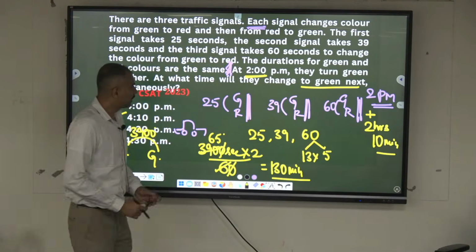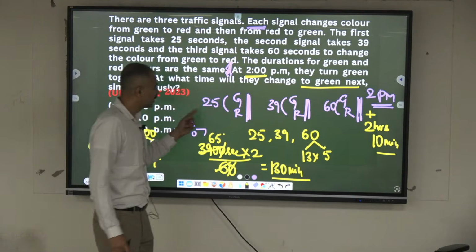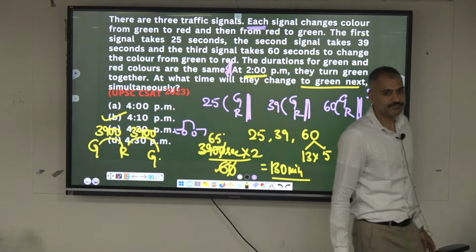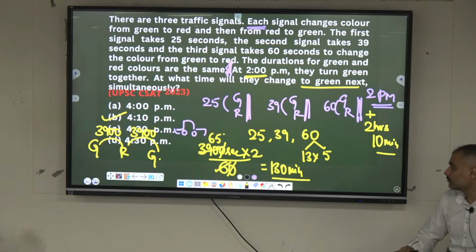The answer is 4:10. Okay, there are a lot of keywords here. Signals. Each signal. If you comprehend something, then try to solve. Or else read the question. If not, you always have a chance to skip. You will feel that you don't understand and are doing something random. In that case, what to do? Go back to your question. If you comprehend the question, then continue. If not, skip. Do not take a chance. Don't fluke it.